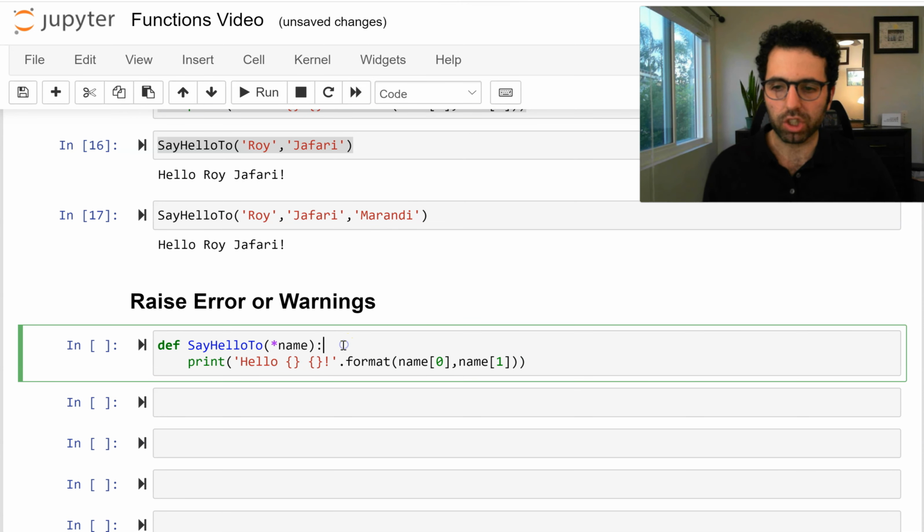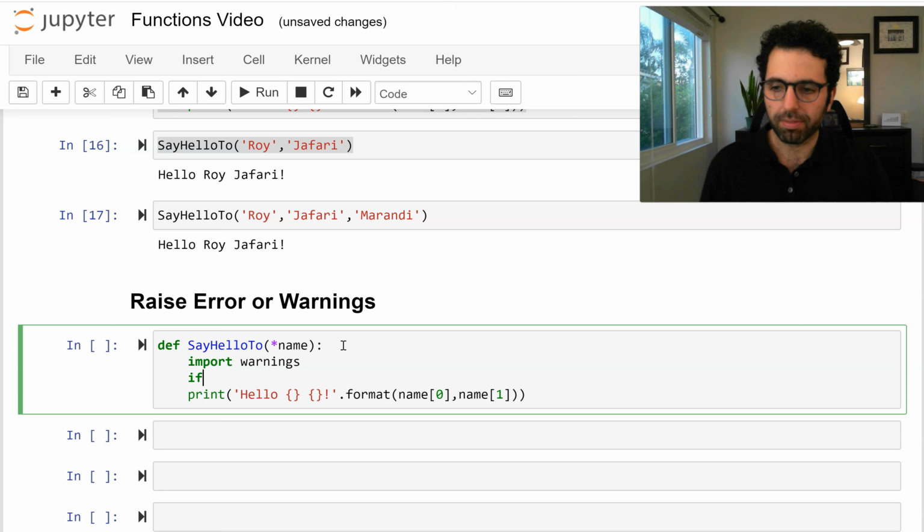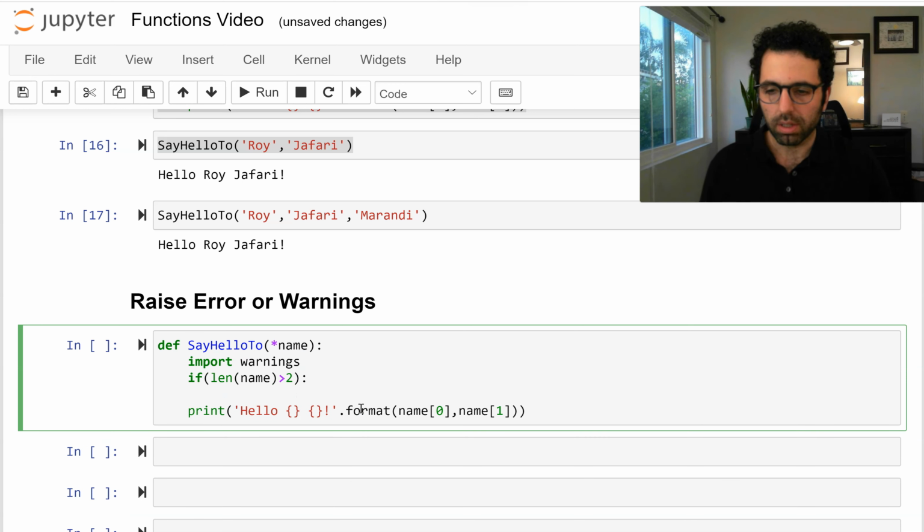So this is our function, and I'm going to import the module warnings. And if this is, like I said, going to be a tuple, if the length of the name is larger than 2, then I'm going to raise a warning.